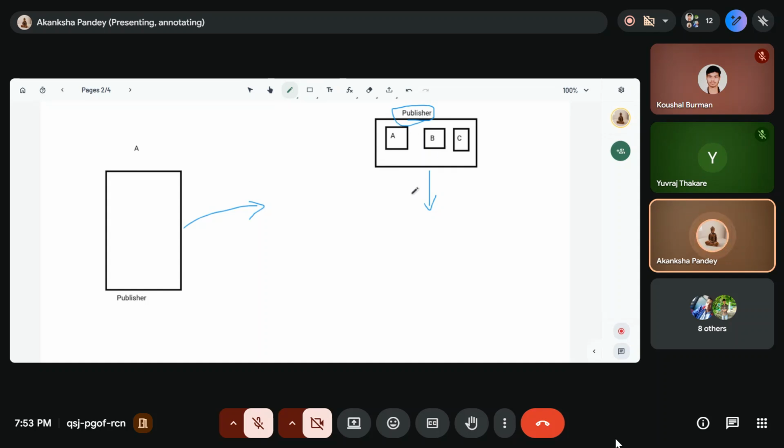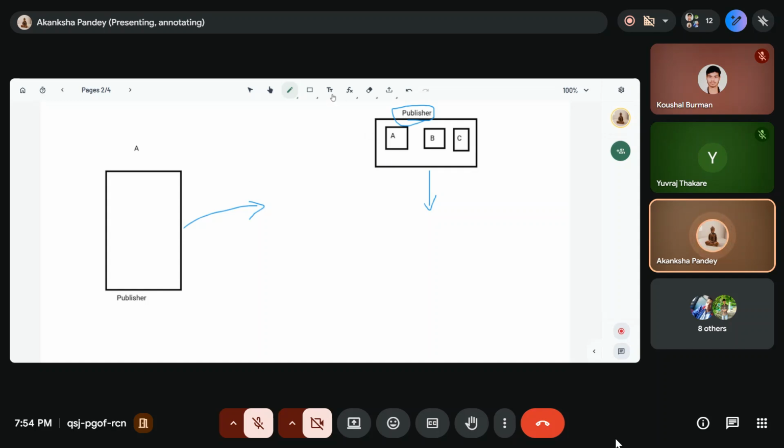So that content is ABC, but you don't have any idea whether, for example, the content you are viewing is from OTT Netflix, from Hotstar, or from Prime Video. Which particular source is there for the content, you don't have any idea. And that OTT publisher has, suppose, a name of its own. So the publisher has content from different OTT platforms, and it provides the content under its own name. They are not providing the actual source name.